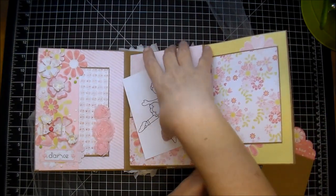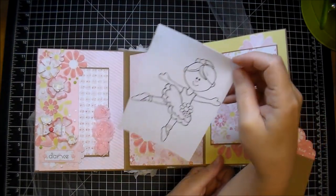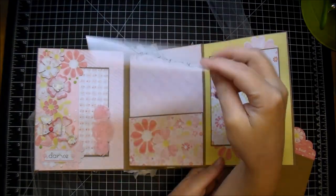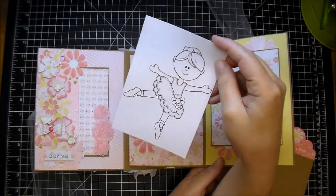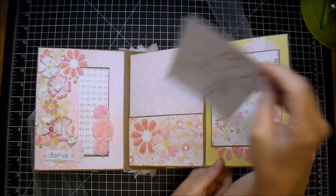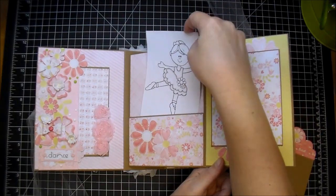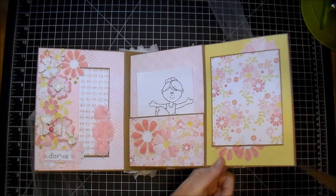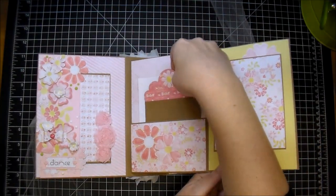And what Nitwit Collections has with this collection, which you can get separately, are stamps. They're digital stamps. So I wanted to add that to the pocket, so whatever little girl gets this, if she wants to color this in, it's the ballerinas that match. I thought it would be a cute thing to do to include that so she can color them however she would want and add them to her album.